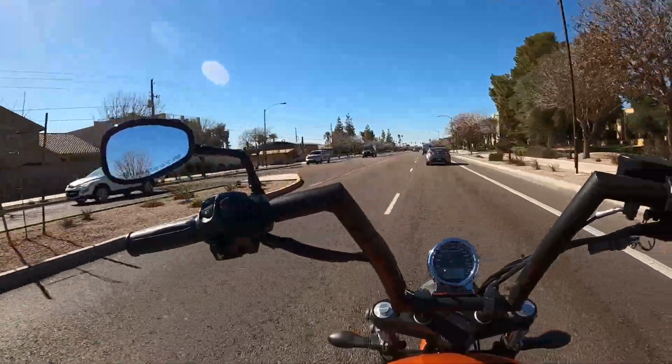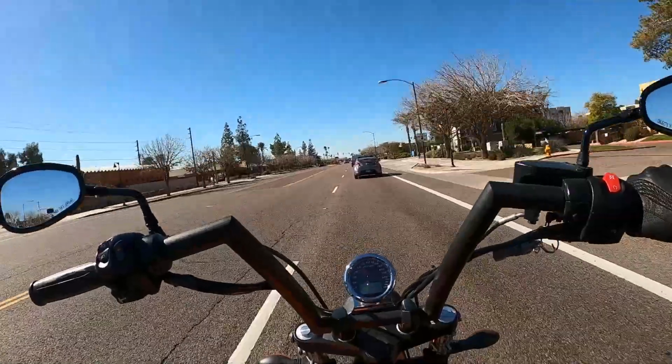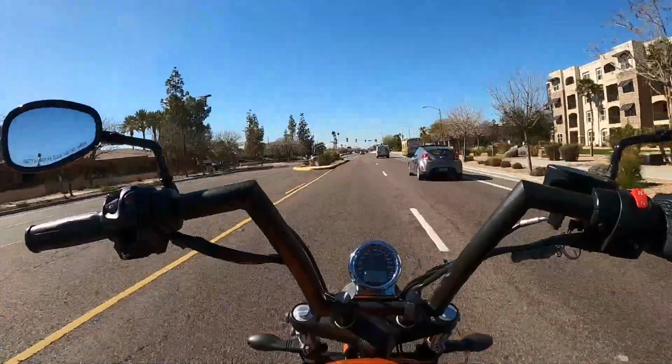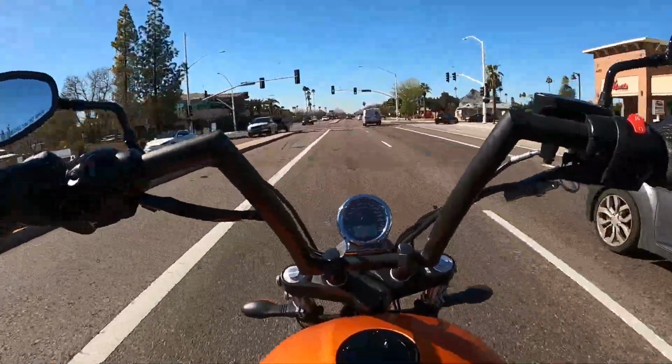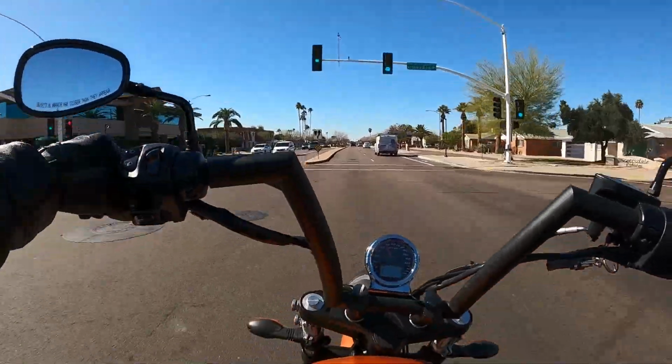There's a couple things, like a windscreen, for example. I can't find a windscreen for this thing that I like to save my life. It's pretty hard to find one because they didn't really make that many of them. So that would be the fourth thing I don't like about this bike.